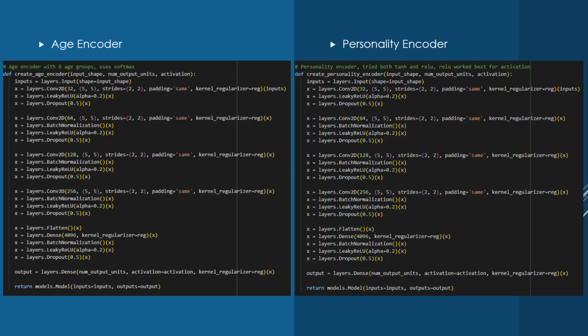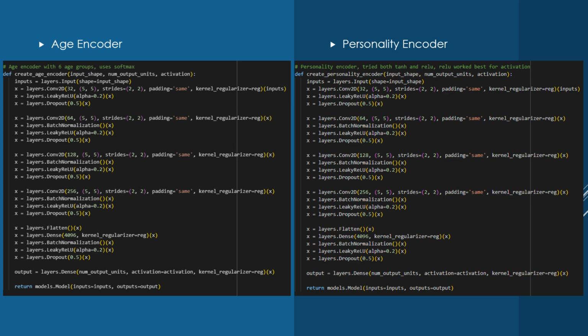Okay, so I wanted to show screenshots of my implementation here for each part of the model. Obviously, they're pretty difficult to read, but I will give a summary about how each of them works. So as I said earlier, the encoder part of the model is split into two separate encoders for age and personality. The age encoder is used to find the age-specific features of the given input image. The outputs of these features will later be used in the age discriminator to help train the age encoder, and the outputs go to the generator to produce aged images.